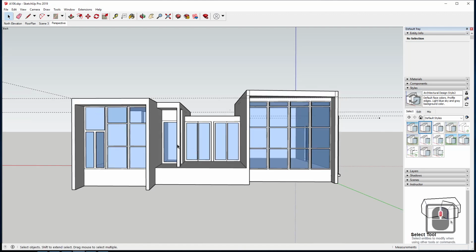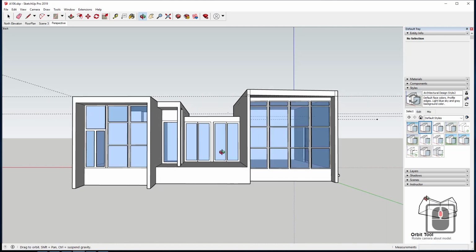One, when I get my building into what appears to be an elevation view, like this, as I look at it, it's still not a true elevation because it's in one-point perspective. So if I look at these edges of my building, they're going to a vanishing point, say right here. These lower edges are still going back to a vanishing point. So this is not a true elevation. It's still a perspective. And so we need to make sure that we switch into a true elevation.